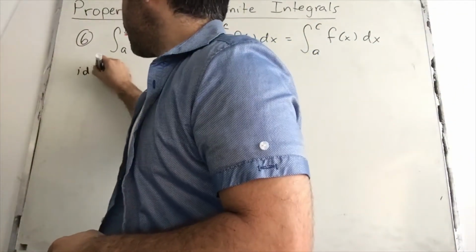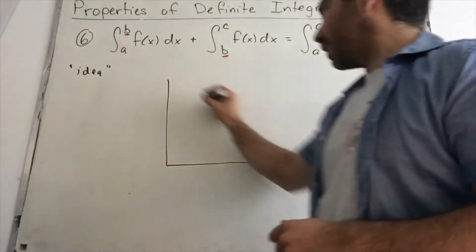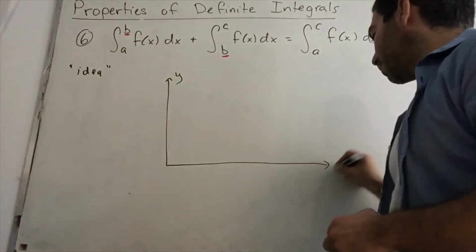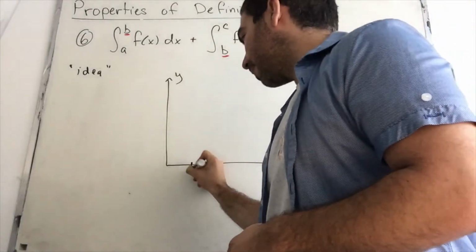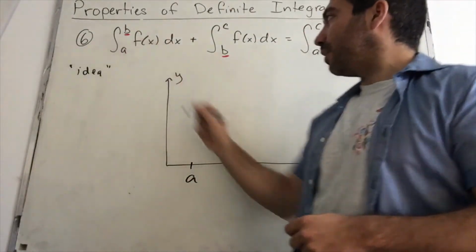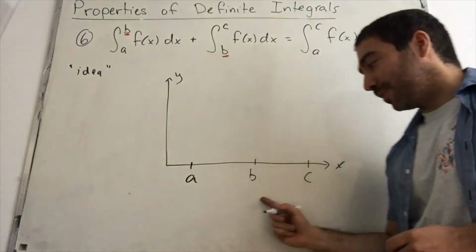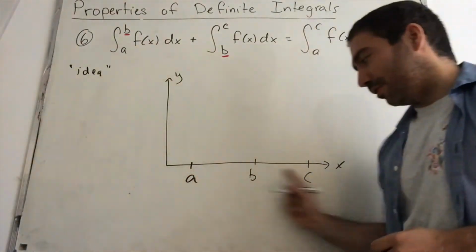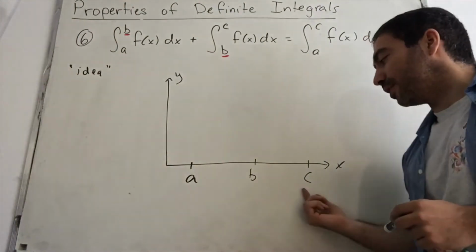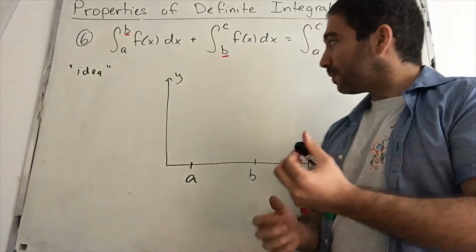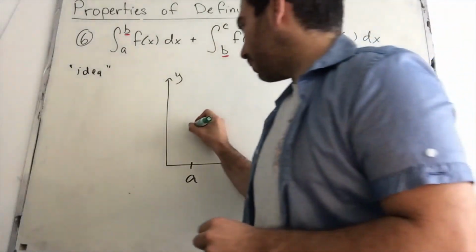to convince you of this property is, if we consider the sketch, this is our y, this is our x. We begin at some a. We'll take b to be over here, and we have c to be over here. It doesn't necessarily have to be in this order. I mean, b could be smaller than a. You could rearrange this. But for the sake of simplicity, let's just let a be the smallest value, c the largest, and b in between. And let's consider, I don't know, some function from here to here.